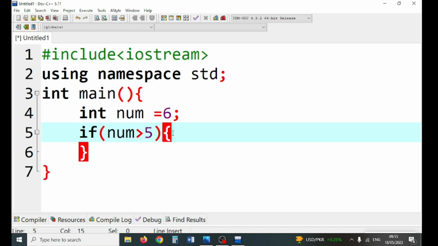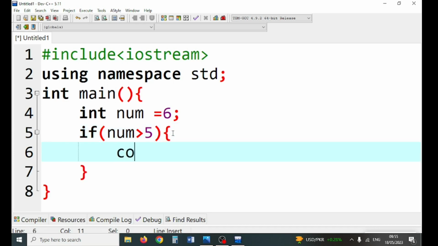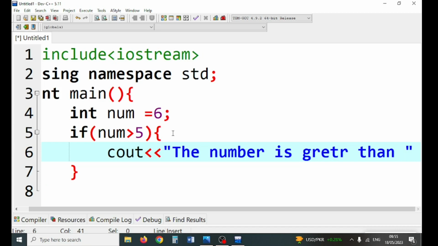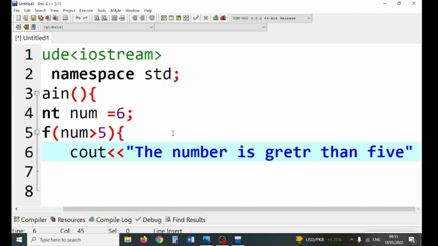So we are going to say that if num is greater than 5, then you should output that the number is greater than 5.